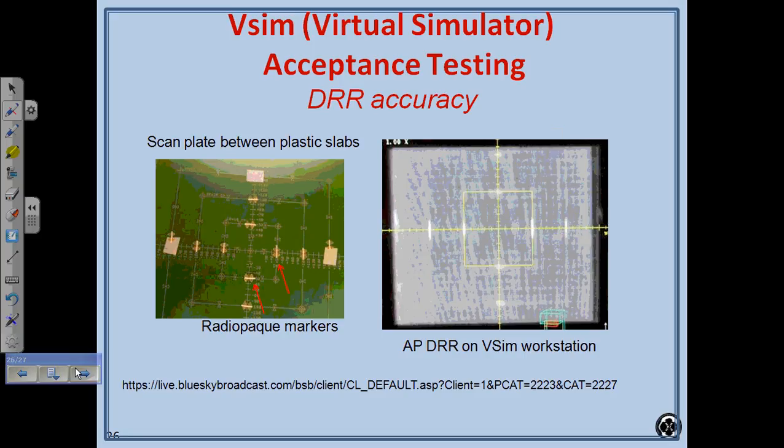Virtual simulator. Okay, so a virtual simulator, what is a virtual simulator? A virtual simulator is after the patient's been CT scanned, the CTs are sent over, and now we can put beams on the patient. It's not really treatment planning, it's simulation, which means you're going to put beams on there, and the software is going to let you look at beams eye view so the doctor can, well, first, obviously, they're going to contour the tumor and contour ROIs on the virtual sim. And then they can put beams on there and look at the beams eye view and adjust their field size, okay, to whatever they drew.